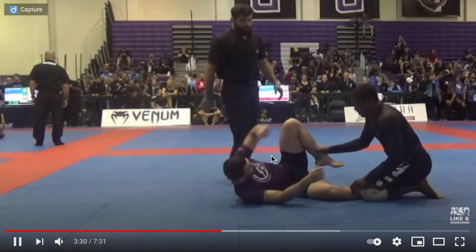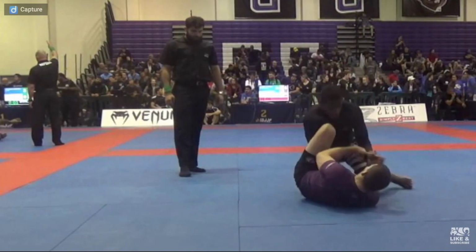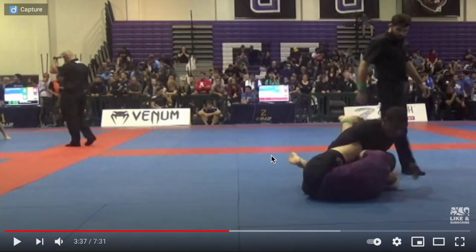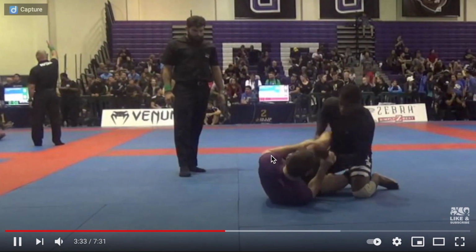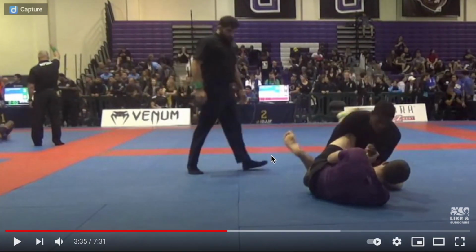Okay, so they're out of bounds. Why is this an overcommitment on Ronaldo's part? Well, it happens right about here. So first of all, what's the grip fight over here? Andrew's grabbing at Ronaldo's left hand with a 2-on-1 grip, or he's trying to get a 2-on-1 grip. He has a 2-on-1 grip, and he's pulling it, and he's using pressure. He's using left direction pressure with his shin.